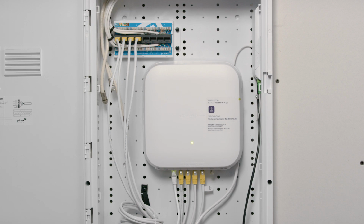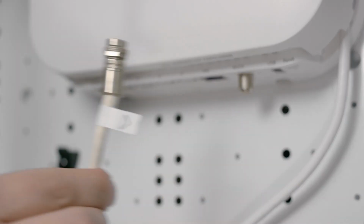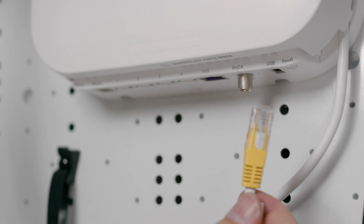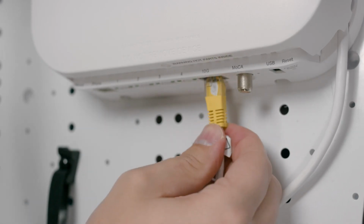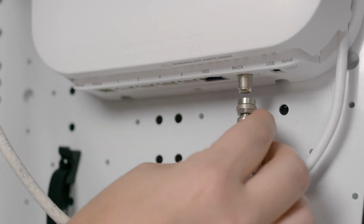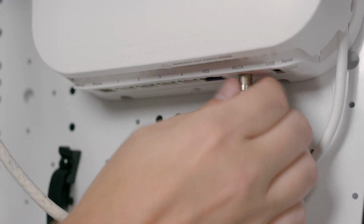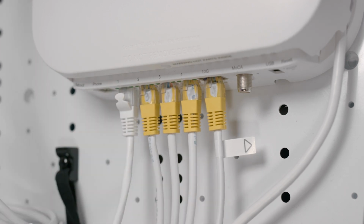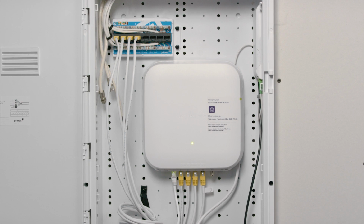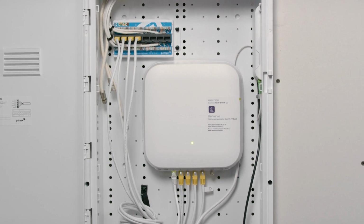In your media panel, look for a cable marked with a triangle. This line connects your Network Access Hub to a central Wi-Fi jack in your home. If the cable is Ethernet, connect it to the purple 10G port on your Network Access Hub. If it's coax, connect it to the coax port. Plug any other wired devices directly into the LAN ports on the Network Access Hub. That's it. Now, you're ready to install your TELUS Boost Wi-Fi 6, which is covered in another video.